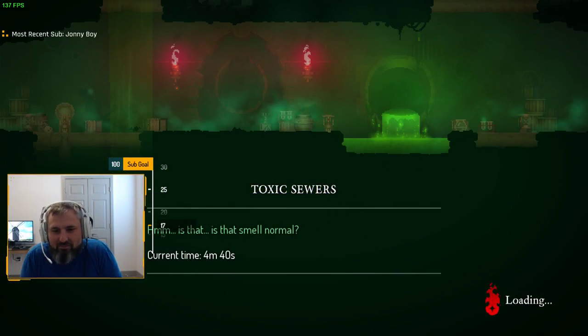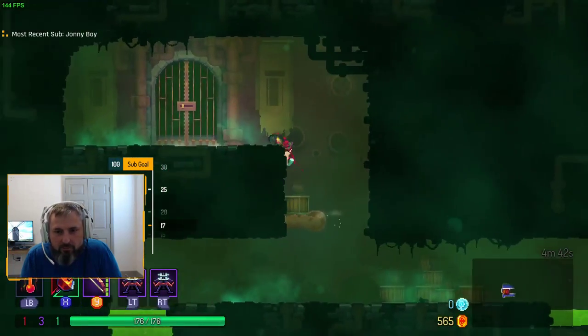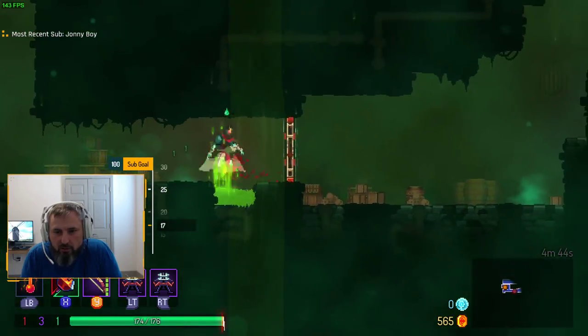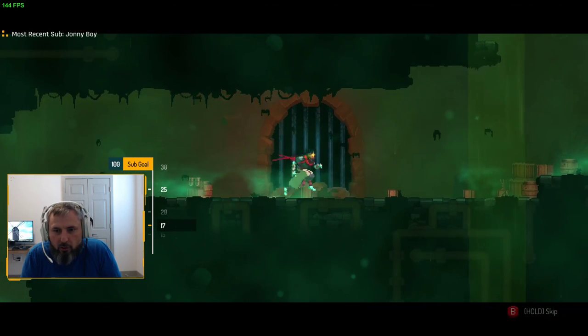What's up, Hap? There's a timed area above us. Pretty sure that we can't get into that. Oh yeah, this guy's funny.